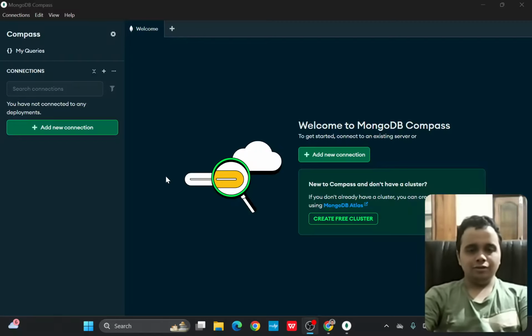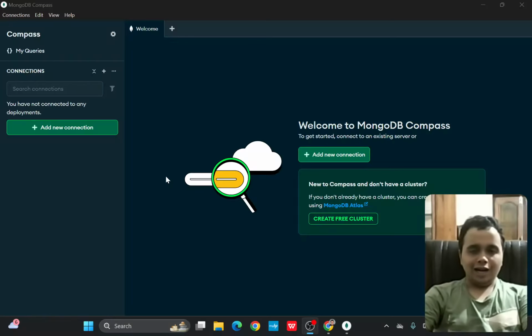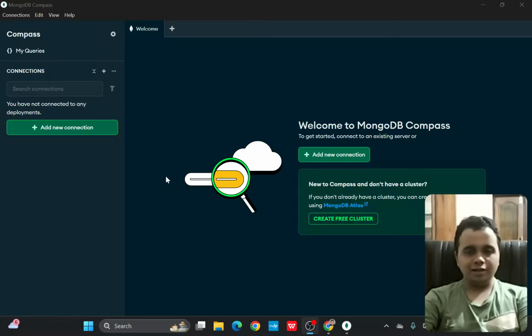So we'll be going through a thorough guide through this MongoDB Compass, how we can add connections, how we can configure some settings, how we can create databases, collections, insert documents, many more things, and also we will be going through the MongoDB shell. So this is the end of our module number 1, in which we had a brief introduction about MongoDB, not in very much detail.